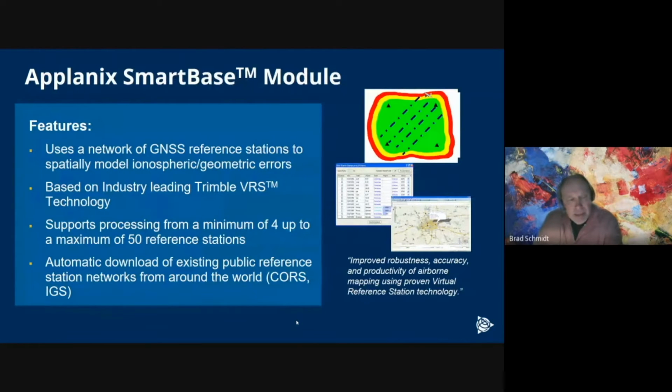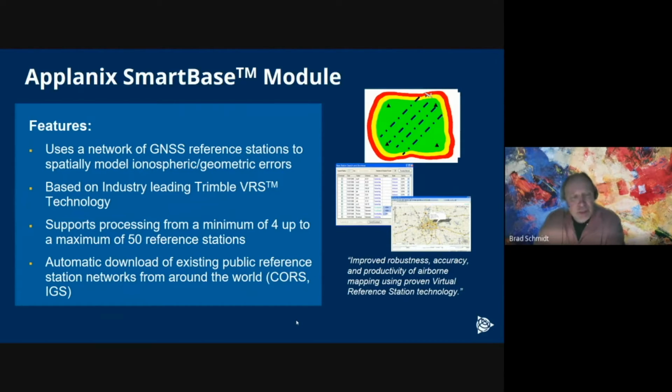I did mention that in addition to a single base station, it supports Applanix SmartBase, which is a virtual reference solution. Basically, if you have a CORS network in your area, you can leverage that through SmartBase to have a correction solution for your UAV data without having a physical base station. So that's the advantage of SmartBase.